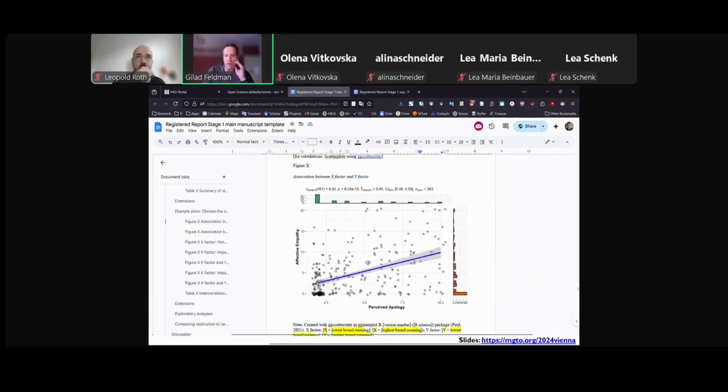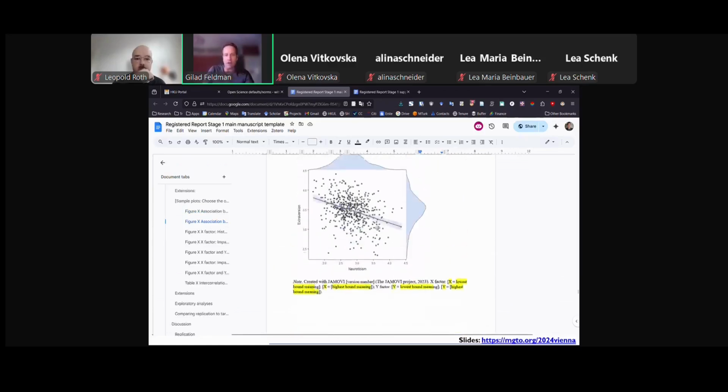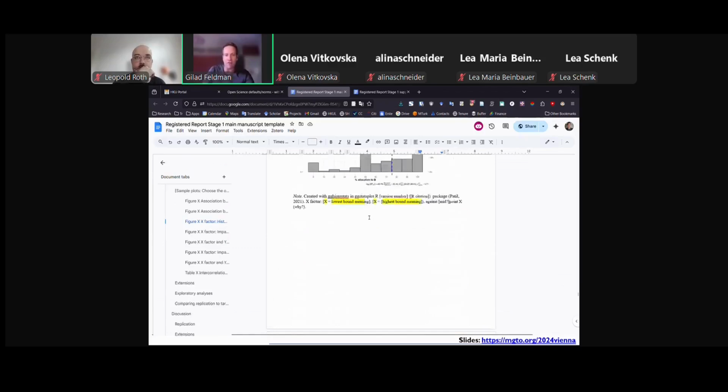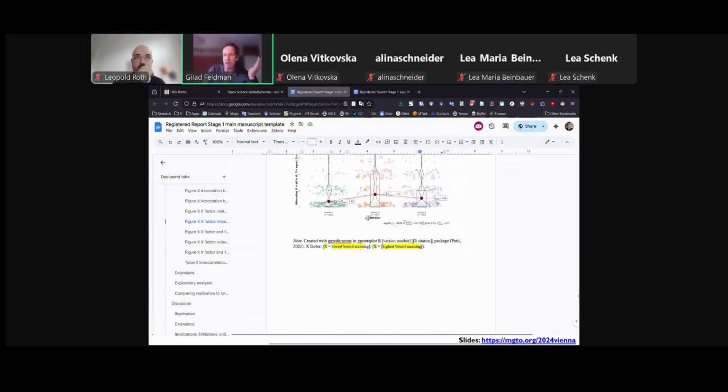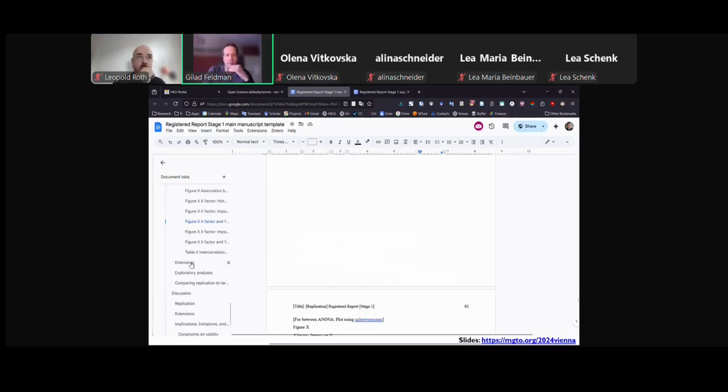And if needed, I also have some suggestions of how to do plots. So for example, for correlational designs, I think in general, ggstatsplot has some really nice stuff, but especially when it comes to things like correlation, you can just see how nice this is. So I have some recommendations on how to do these plots for the different analyses, or use that, or use your own, whatever you feel like.